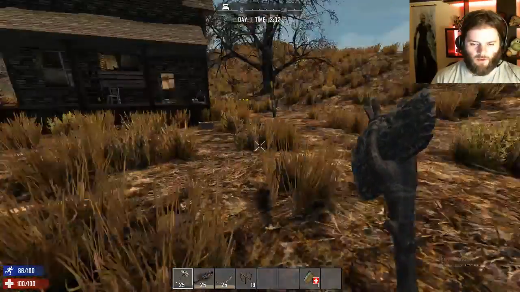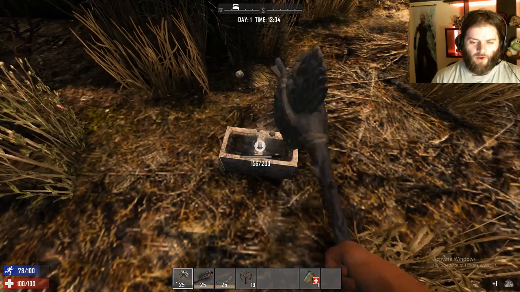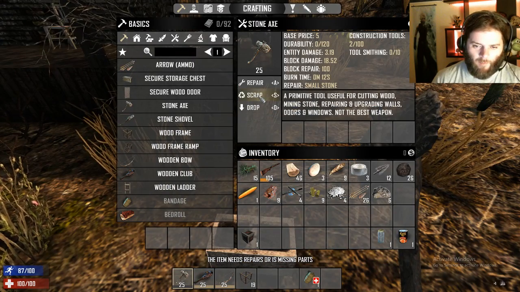What do I need? I need stone. Doing both. Aw, buddy. We can learn and live together. No, okay, that sounds a bit weird. We can learn and get better at this together.